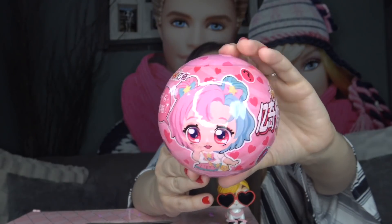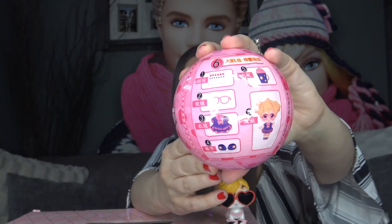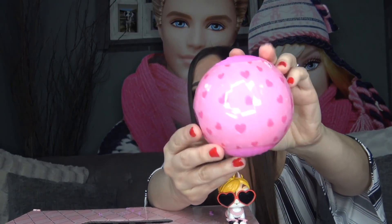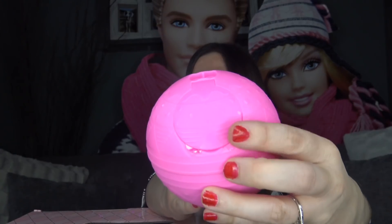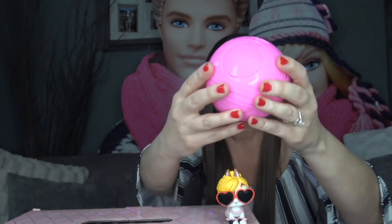Let's set her aside while we open up the other dolls. The next thing we're going to open is one of the big sisters — we've got two big sisters so we'll start with this one. Here is the wrapper with all the accessories that are supposed to be included. We did not get any stickers or clues in the first layer. Here's our fake LOL Surprise ball — it is very unique. It looks like it has two pockets on each side, a circle on each side and one on the bottom as well, like little storage containers.